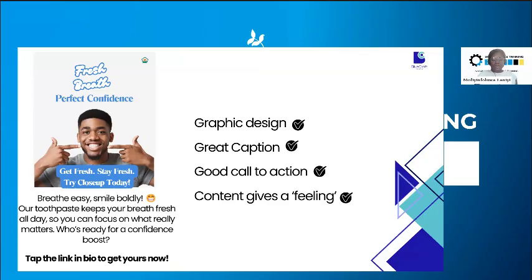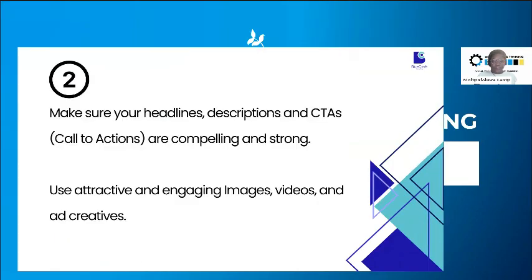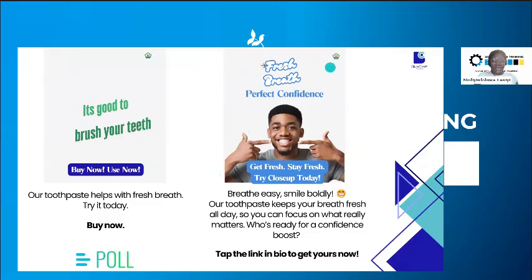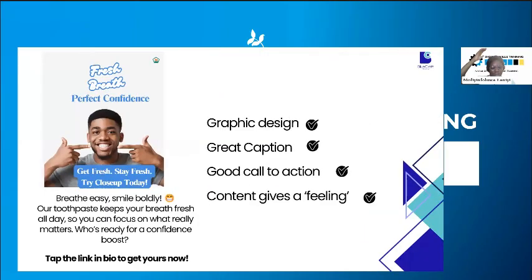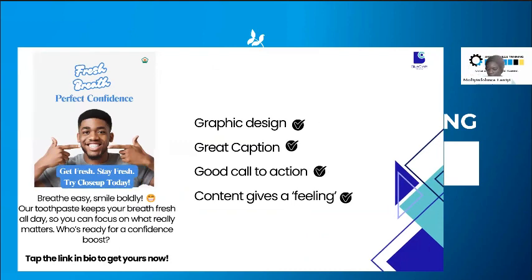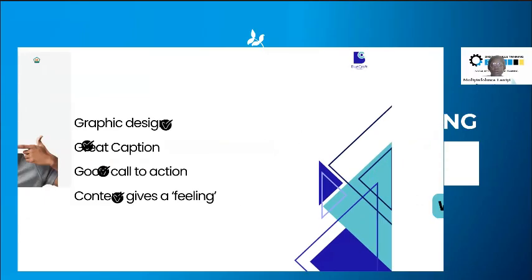Does anybody have any question on contents? Your headlines, your descriptions. So this is the headline, fresh breath, subhead, and then the body copy. I remember we did that in, I think, the second class. So if you missed it, you can go and watch it again. Does anybody have any questions? If you don't have any question, you can just type no in the chat and we'll move on. All right, great. So no questions.